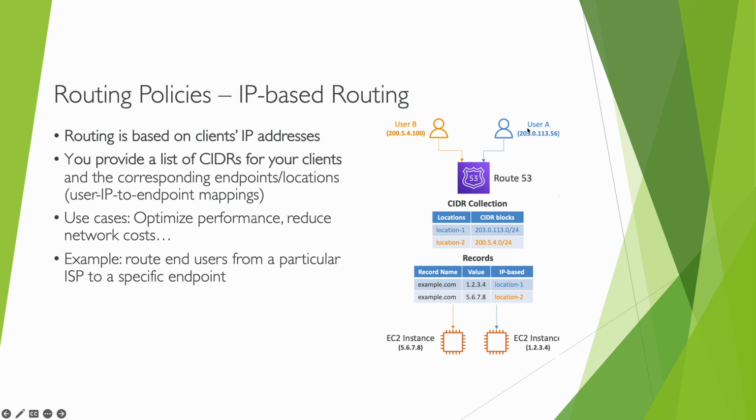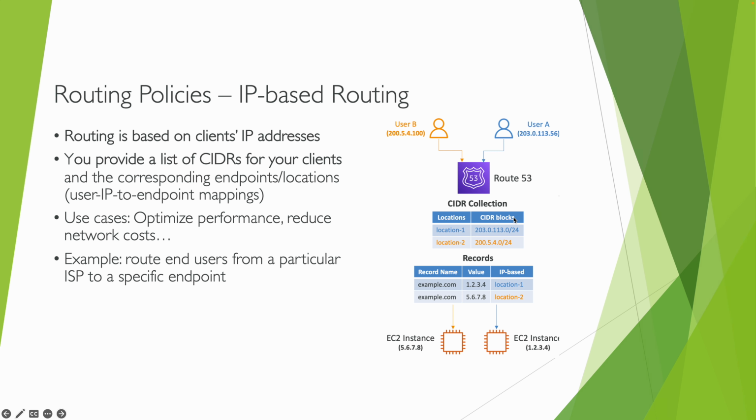So there are different IPs coming to Route 53. The user IPs are our client IP addresses. That means if you are making any request or hitting any URL from your local system, your IP address will be forwarded here. So this Route 53 will have a CIDR block, which is something we allowed in the security groups in EC2.